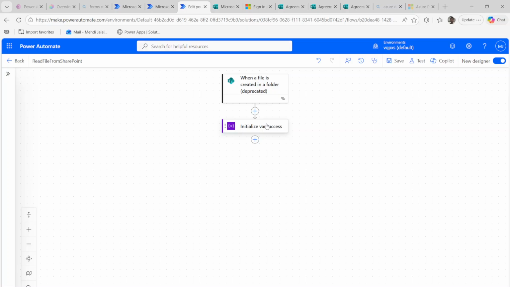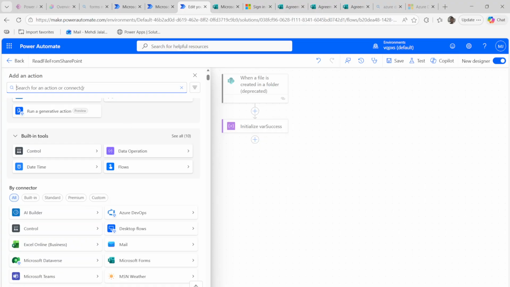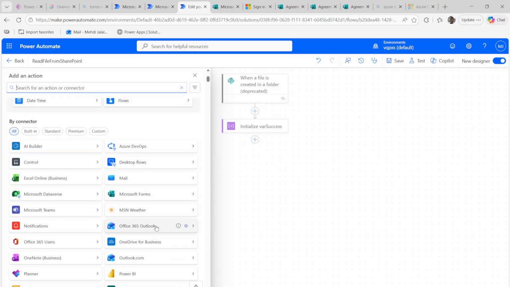So when a file is created, we want to read that file. What we can do is we will use the SharePoint trigger.